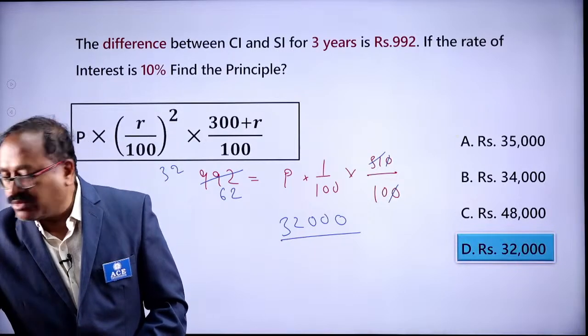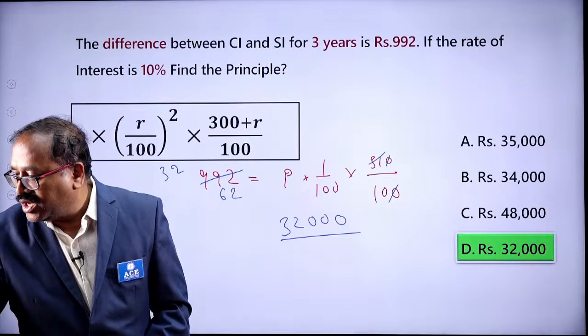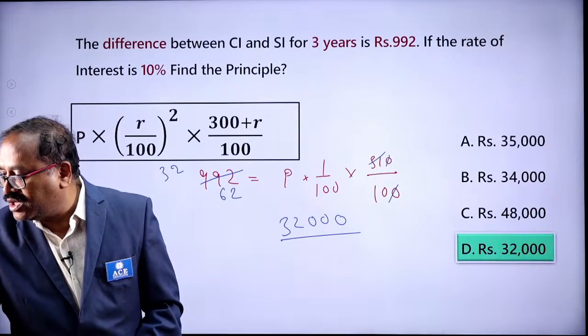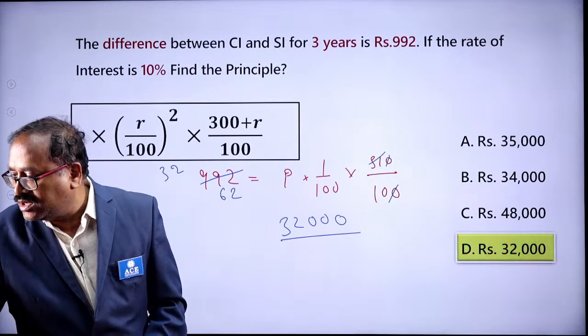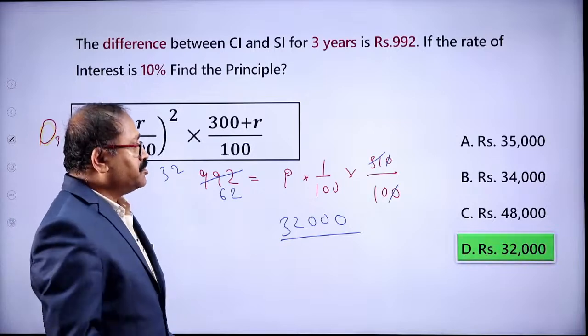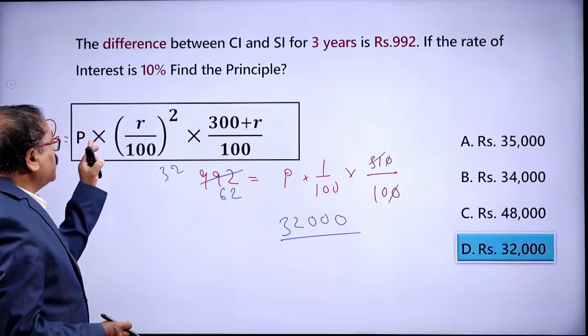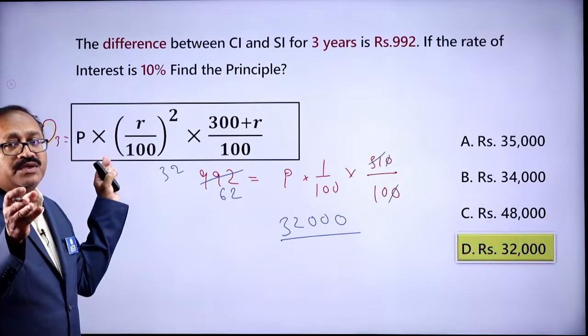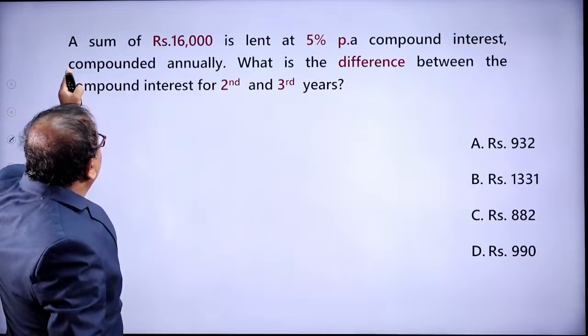And Dhanlakshmi madam, option C. No madam, not option C, Dhanlakshmi. I really respect you because you are preparing every day so sincerely. And Sumit Power has rightly said it is 32,000. Hope this formula is clear to everyone. So if we have the principal, we can find out the difference. If we have the difference, we can find out the principal. So let's move on to the next question without wasting time.